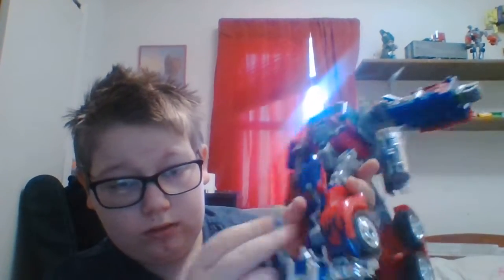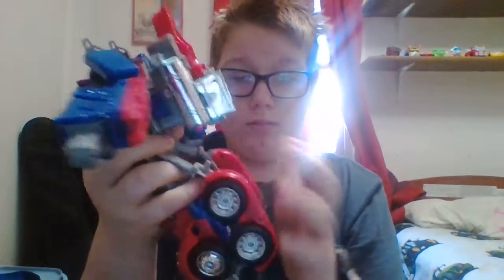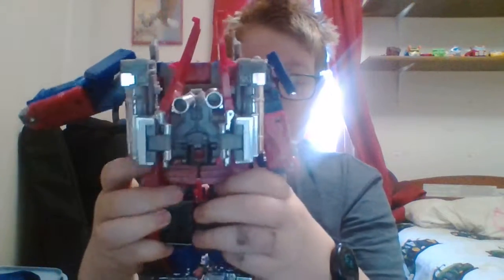Then you take the top of the hood and fold it on each side, push it back. You do the same thing on the back, and then the legs are done. On the back you want to fold it and it clips on like that — same thing on the back — and there are his wheels. Now you click that and his head pops out, and we're done!